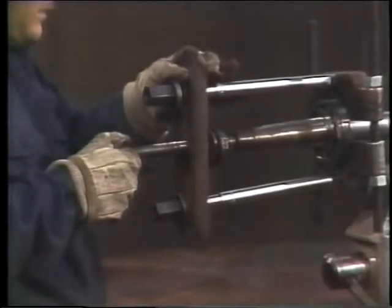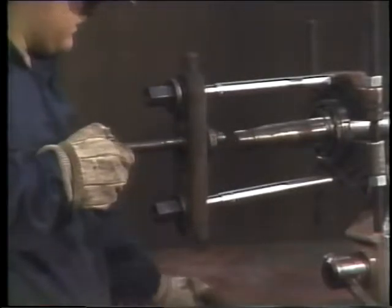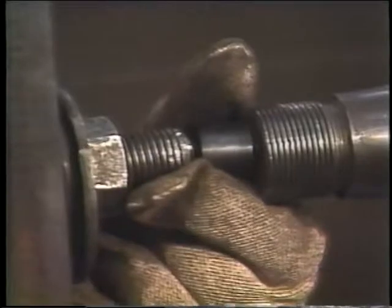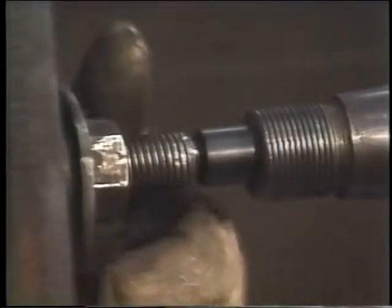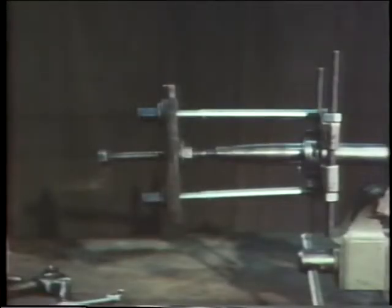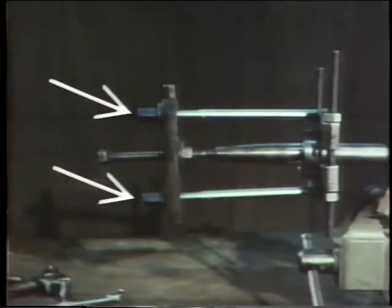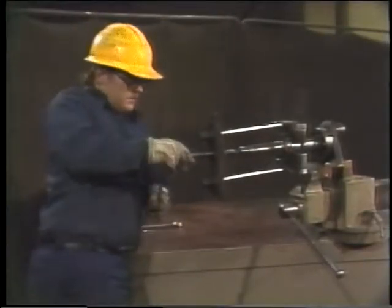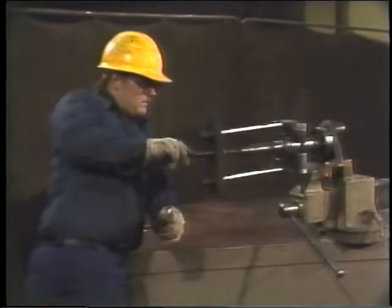Now place the lead screw in position and put the strong back in place. This particular strong back just slides in from the top. Then put the shaft protector between the lead screw and the shaft and tighten the lead screw on the strong back. By the way, another way to make sure the puller is correctly aligned is to wait until it's all assembled. Then you can turn the nuts on the outside rods until you've got the lead screw lined up with the shaft. Using a wrench, tighten up the puller and draw the bearing off the shaft.